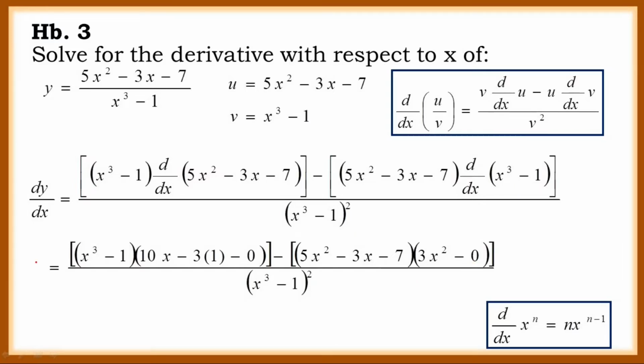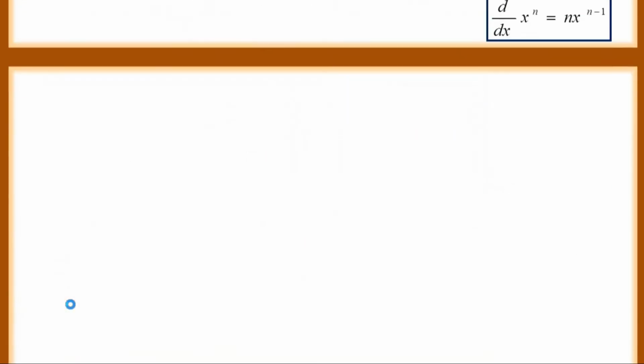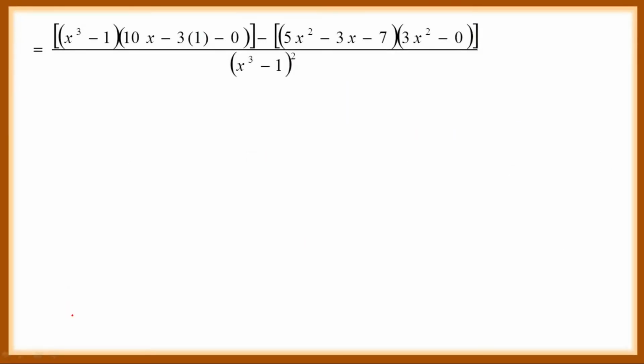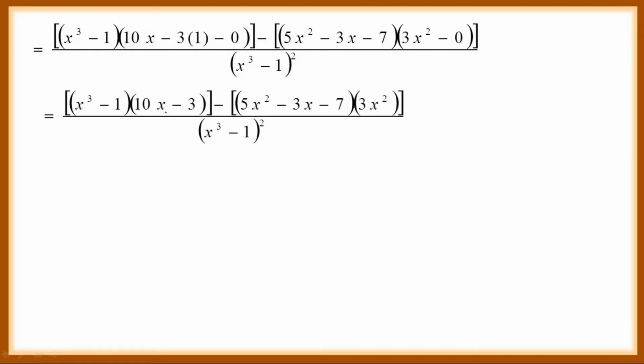So, we have to simplify. Kasi kung mapapansin natin, wala na tayong kukuhanan ng derivative. So, we only need to simplify this part. Now, as we go on, ano ang kaya nating isimplify? Ito, si negative 3 times 1, that is equal to negative 3. And then, minus 0, kaya wala na siya. And then, for this part, 3x squared minus 0, that is still 3x squared.